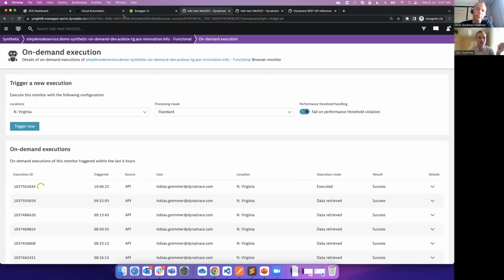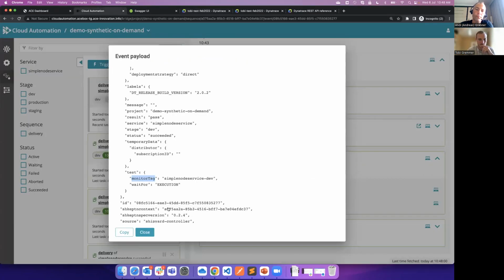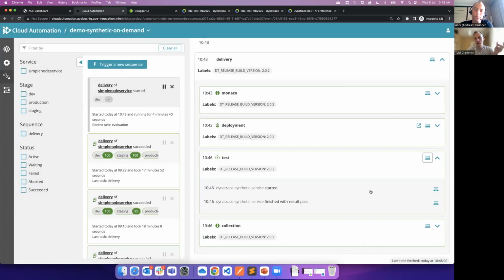And those two execution IDs are reused in a later stage, but in this stage, what we're actually doing is just basic functional tests. Are endpoints available, or is my version button available, right?